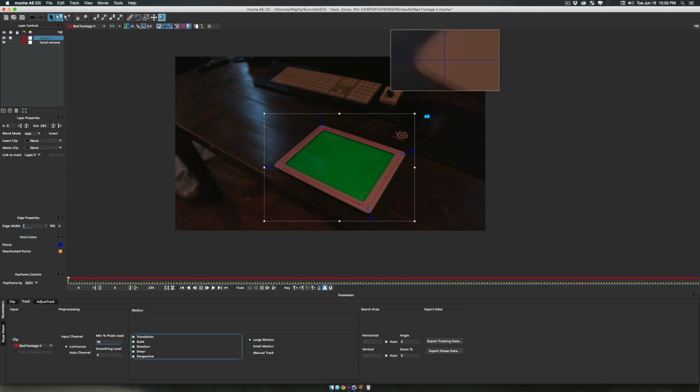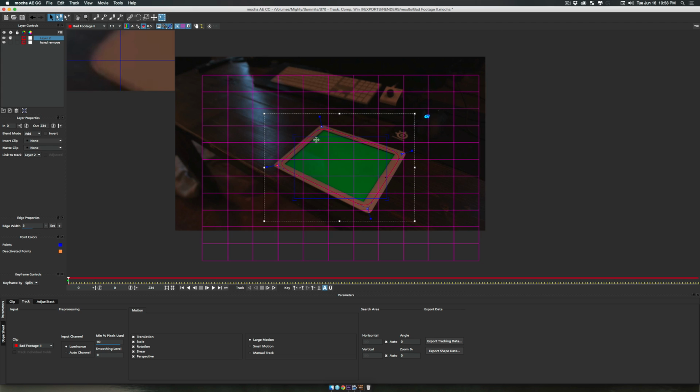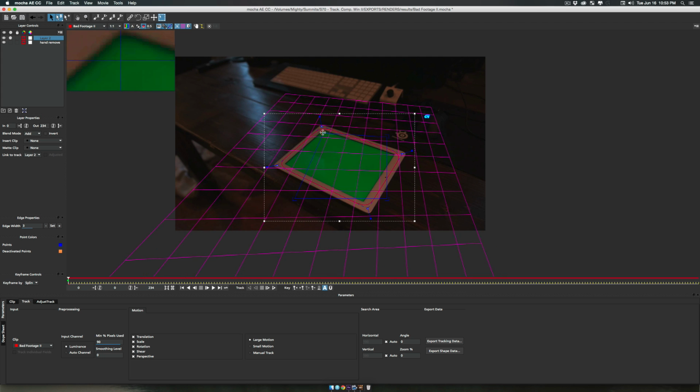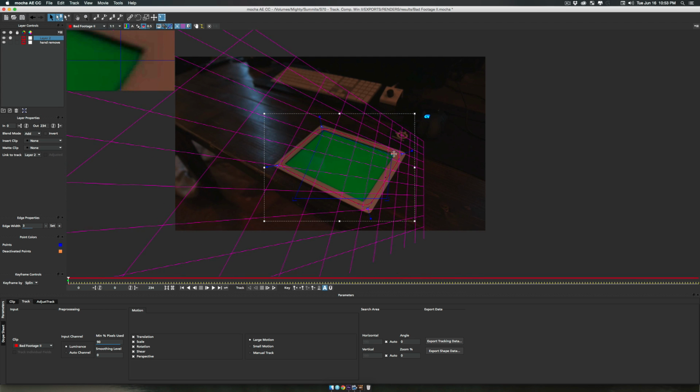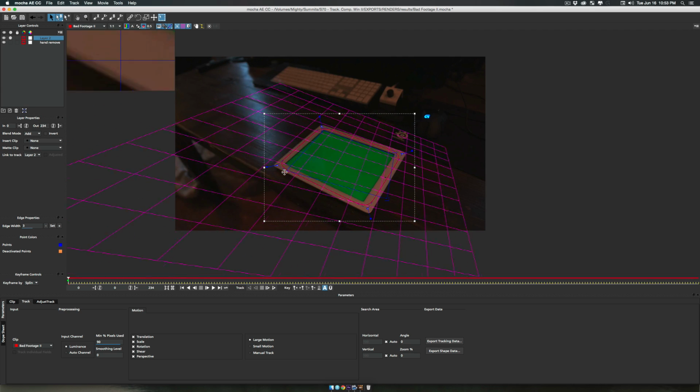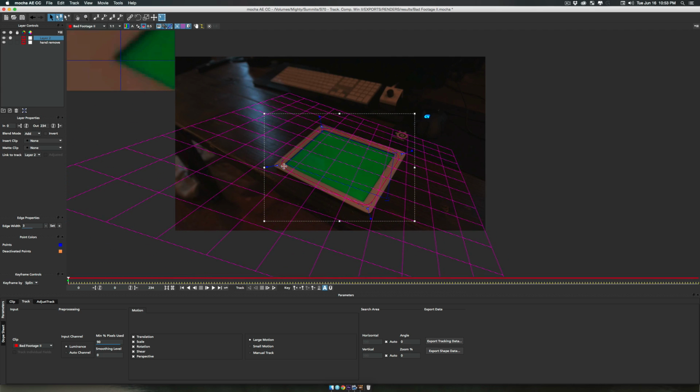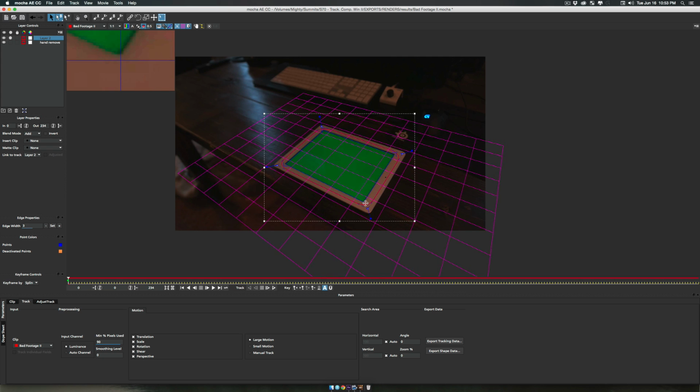So now this is where it gets cool. Let's go ahead and turn on our planar. And what we're going to do is grab these corners, these blue corners, and all the colors you see. They're pretty easy to grab, even though it looks crazy. And we're going to align them to the corners of our green screen area. When you click it, you're going to notice that a little window pops up in the top right over here. And that's just a magnified view of where your cursor is. So let's go ahead and do our best to line it up.